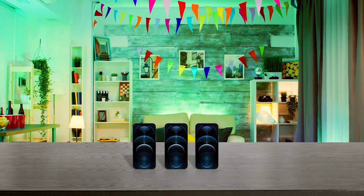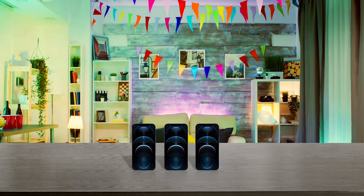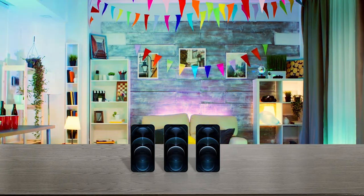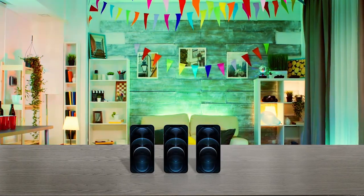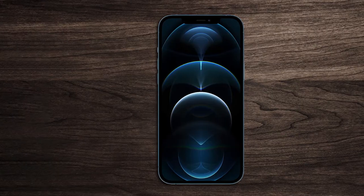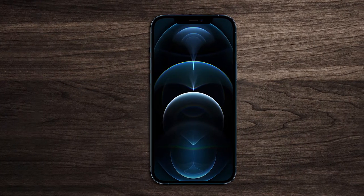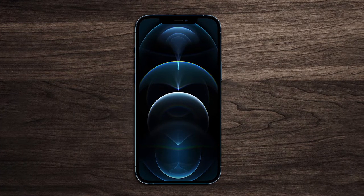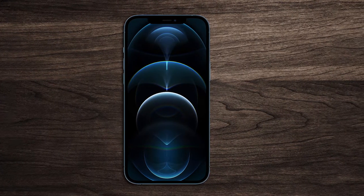Number two: Apple iPhone 12 Pro Max. The iPhone 12 Pro Max may not be the newest phone from global sensation Apple, but it still has one of the largest screens on any Apple phone, is 5G ready, and comes with Apple's signature sleek and intuitive design. The large screen size makes reading text, emails, and live captions a piece of cake.